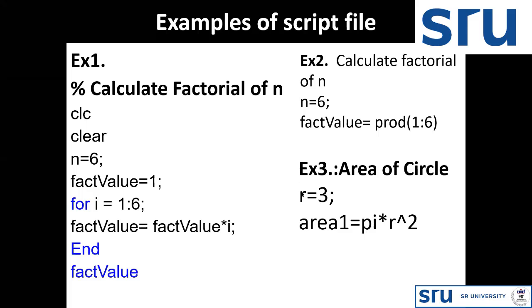Okay, up to this using Fibo, we have discussed the factorial and the prod command, and you can also practice finding the area of the circle. If time permits, in the last we will discuss it. It is simple, you just have to enter the R value and then give area is equal to pi r square. Only these two lines you have to write in the script file, then save and run it. You will get the area of the circle. Simple. That's why I have not done it in MATLAB. Okay.